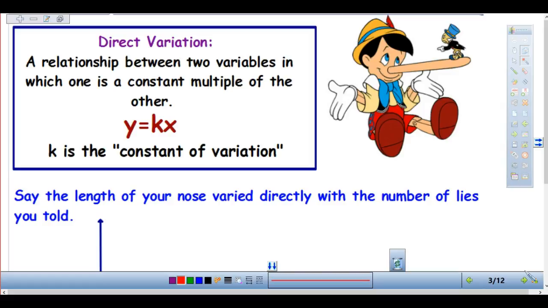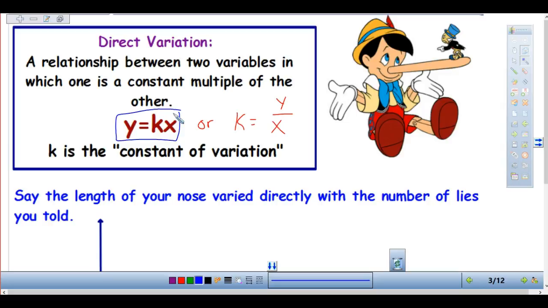The other equation I'd like you to write in your notes is this one. If I solve for k, what's my equation going to be? How do I get k by itself? Divide by x. So let's write that over here, because we're going to use both forms today, so I want both in your notes. If I ask for the function rule or the equation, I want this one. But later we're going to be talking about what the constant is. You can find the constant by taking y divided by x.